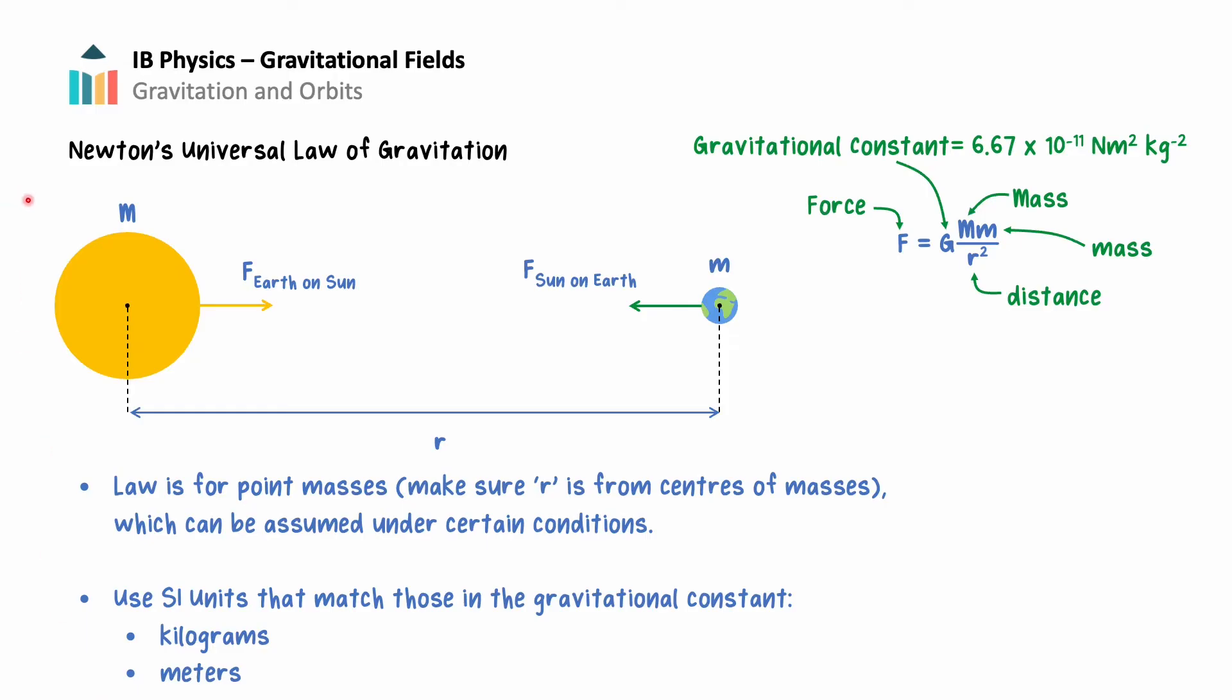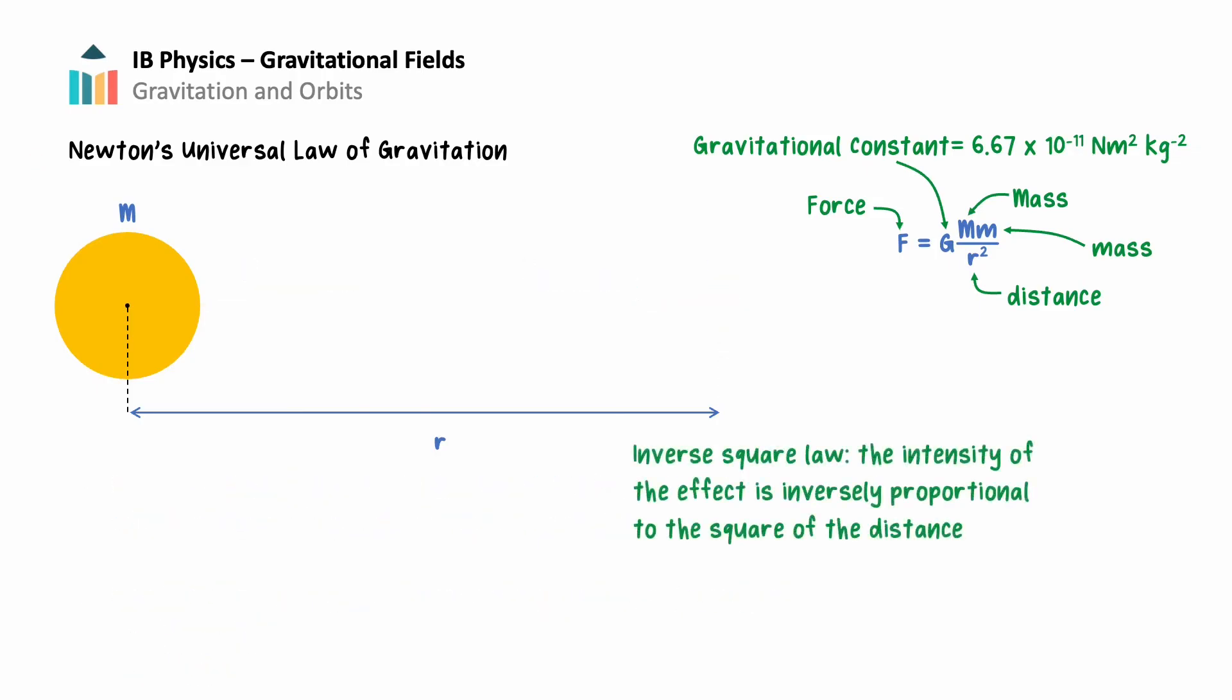Newton's Law of Gravitation is a classic example of the inverse square law, a principle which applies not only to gravity but also to sound, light, and various physics phenomena. If we examine the graph and the equation of this relationship, we can see that the force is proportional to the inverse square of the distance between objects. In simple terms, it implies that as masses move farther apart, the gravitational force decreases rapidly, never quite reaching zero. This concept is intuitive. The greater the distance between two celestial bodies, the weaker their gravitational attraction.